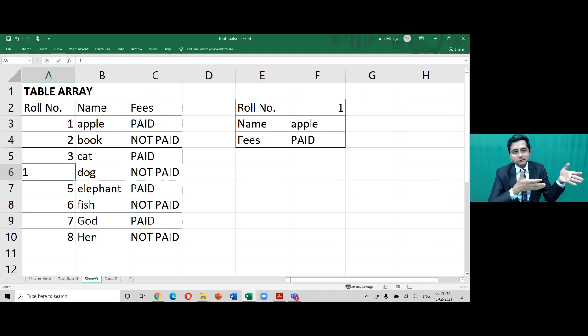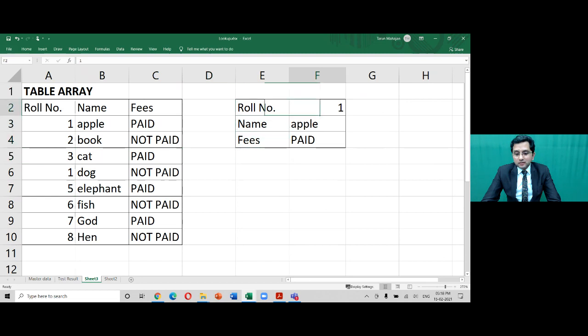Maybe there are 2 classrooms and the roll numbers are repeated. For classroom number 1, roll numbers are 1 to 50, and for classroom number 2, again roll numbers are 1 to 50. And those 2 classroom data got merged. And suppose this roll number 1 is repeated again.